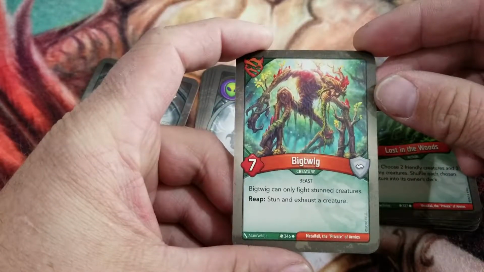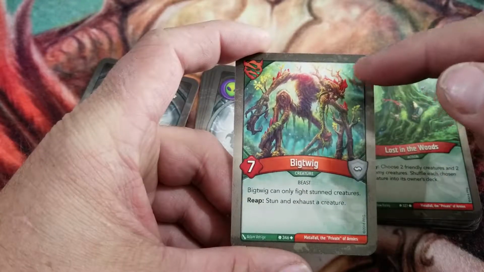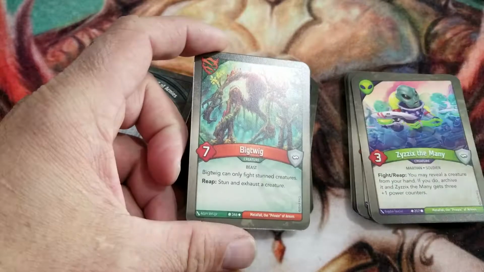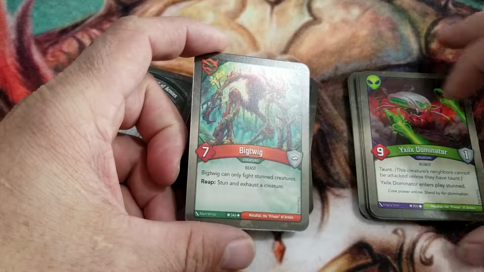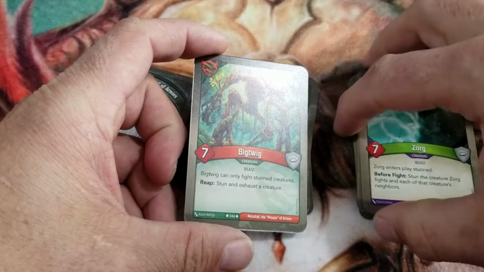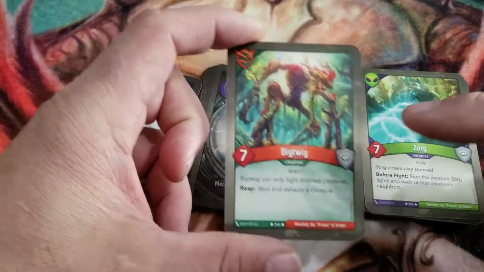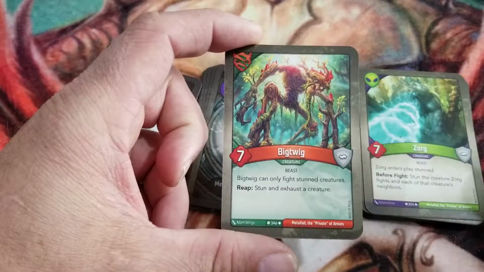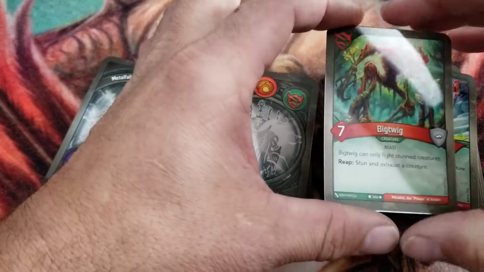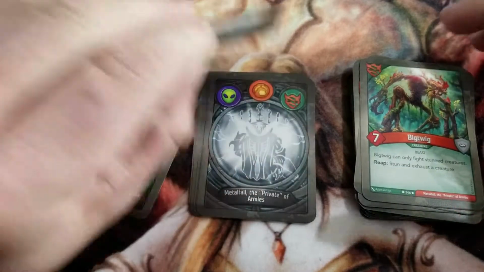Big Twig. Alright, Big Twig can only fight stunned creatures. When you Reap, stun and exhaust a creature. He works really good with Zorg. And if you remember Zorg, he is our Mars creature that comes into play stunned. There he is. Zorg. So, before you fight, stun the creature Zorg is fighting, and each of its neighbors, and then Big Twig on the follow-up turn is able to potentially pound on him. So very nice. And if nothing else, he can stun his own creatures when he Reaps and then fight them on the following turn.